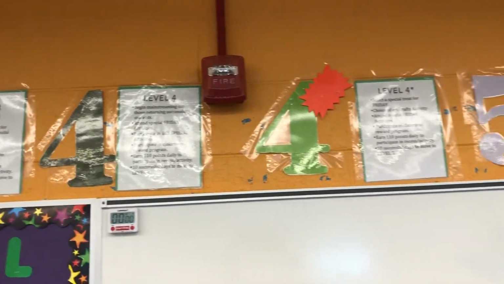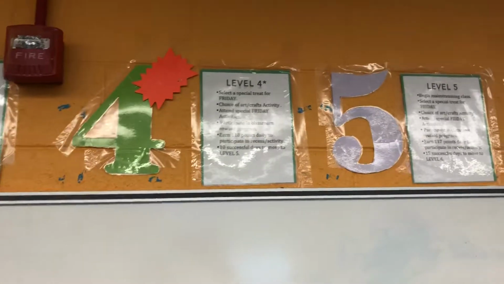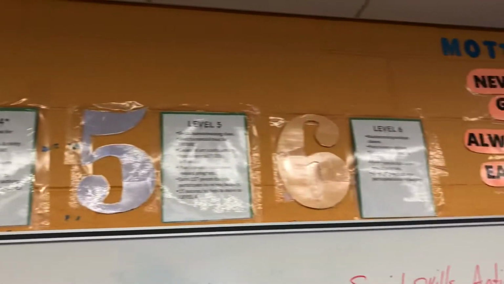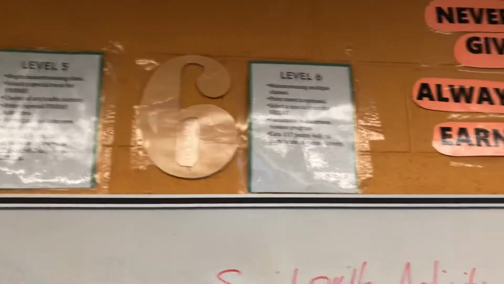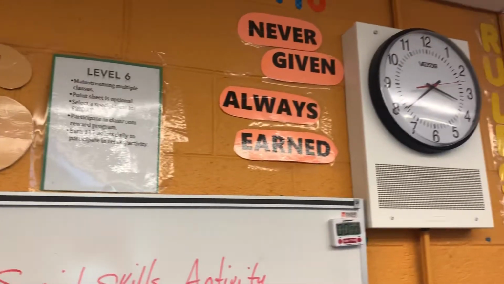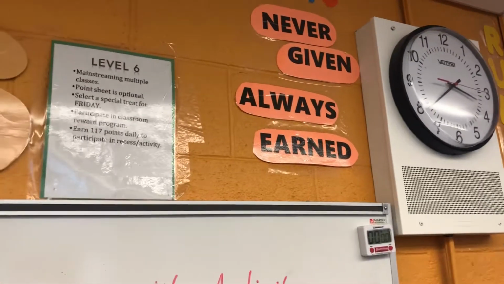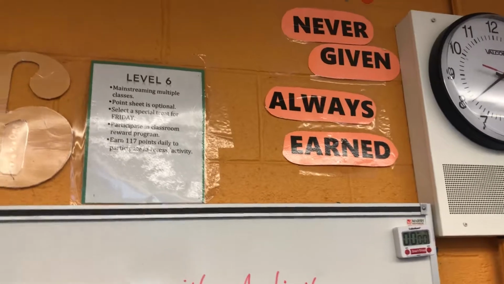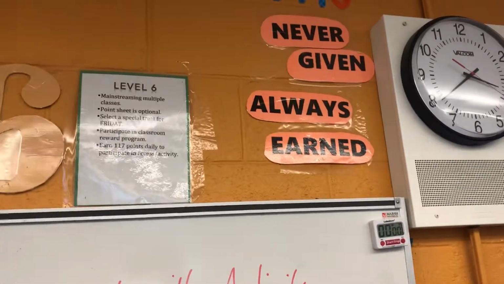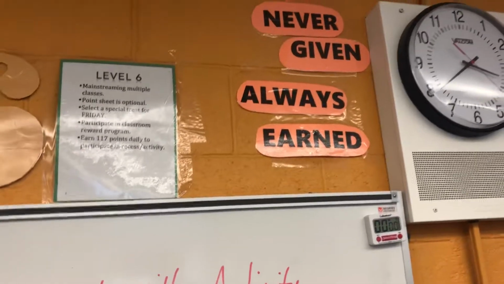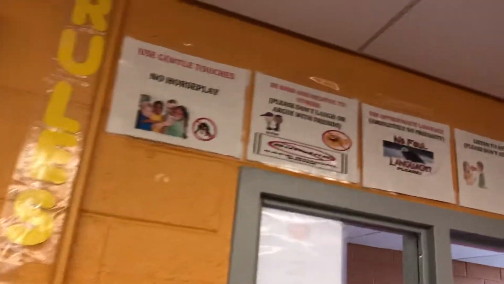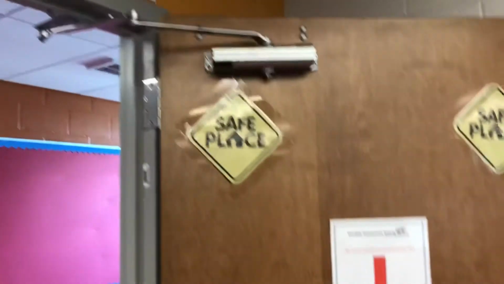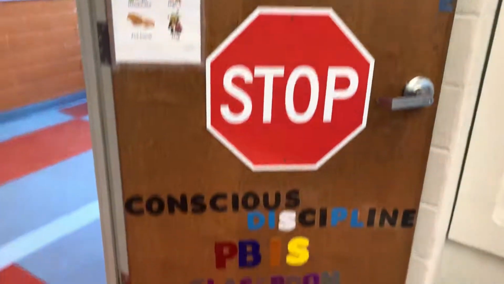Level 4 for 10 days. Level 4 star for 10 days. Level 5 for 15 days. And level 6. And my motto for this classroom, which I think is very important for all students to know, is that it is never given, but always earned. With that being said, my rules of the classroom, and back to the safe space, etc.